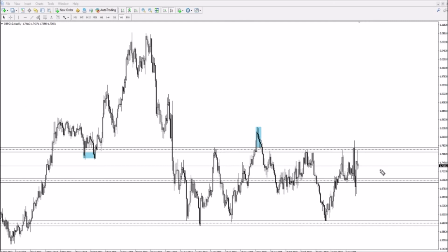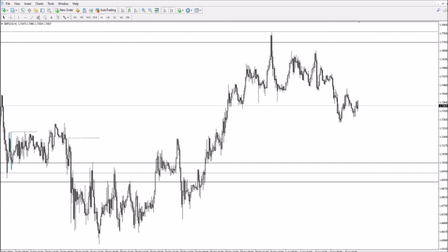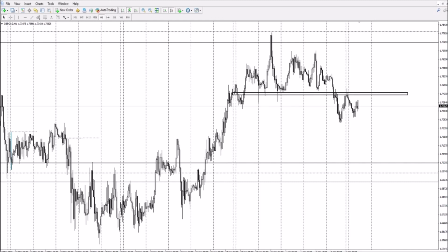So looking to sell high up here, and we'll see what Monday does and see if we can get a nice little range to get involved in that. Hopefully it doesn't break above that. Let's get the day dividers on to have a quick look. With structure coming up in there, we'll let Monday unfold, and then hopefully on Tuesday, if we can get involved, we'll be selling, and this is the next level that we'll be selling to, and then hopefully we can break down that and go from there.